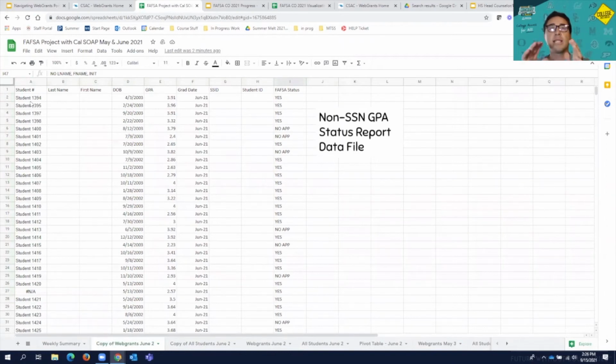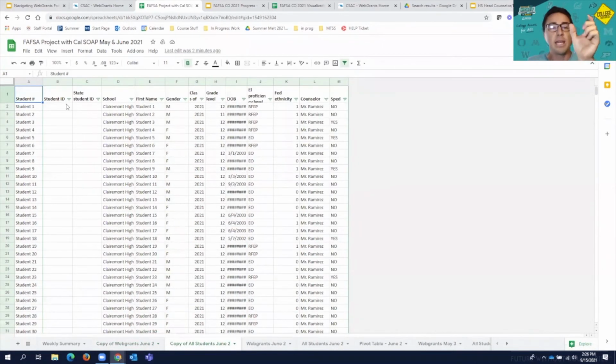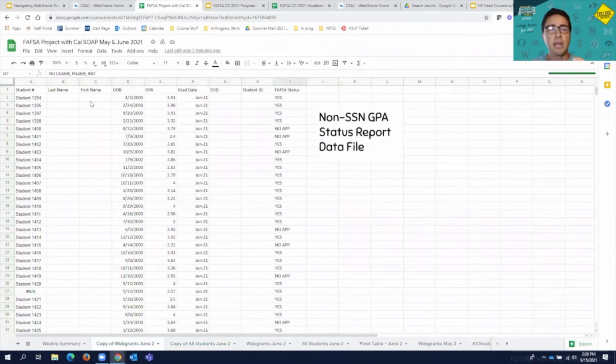The reason I said you want to get at least the student ID number or the state student ID number is you need an identifier that is the exact same as how it's housed in your student information system. One thing I've noticed is that how names are spelled in PowerSchool does not always match the exact spelling in Webgrants. There could be a middle initial included with a name, or it could be last name, first name in one and first name, last name in the other. And then it becomes a poor identifier because they're not exact. But the student ID numbers are exact.